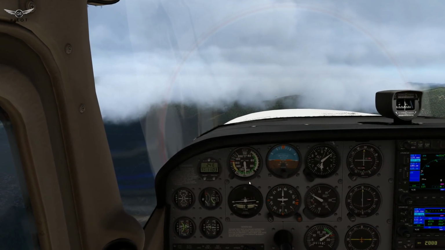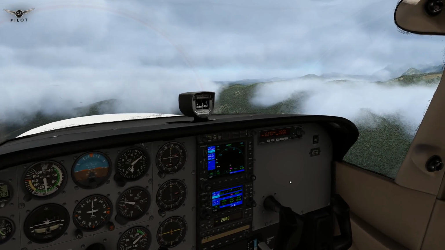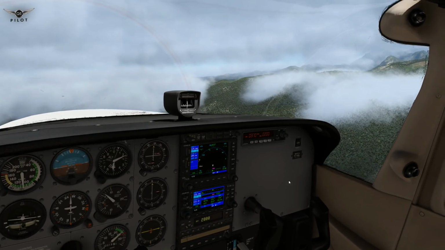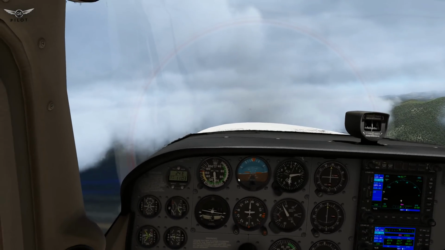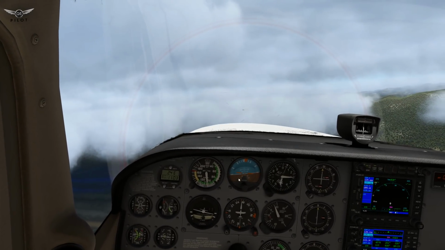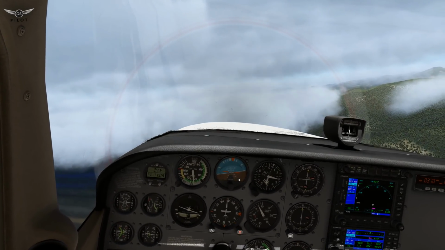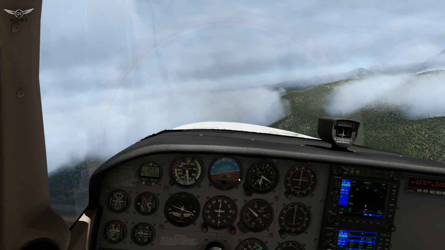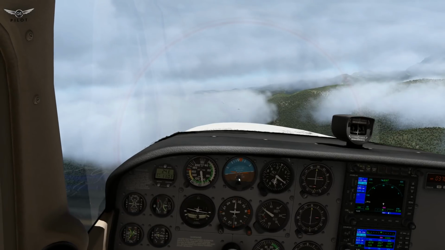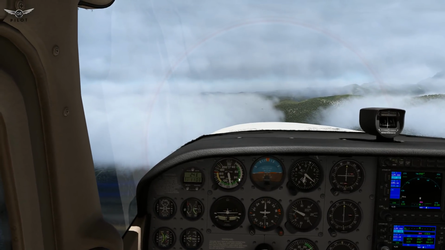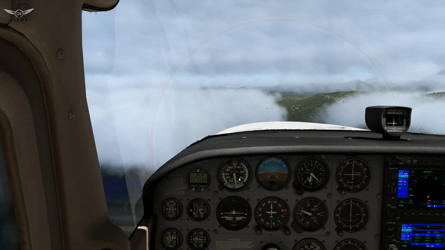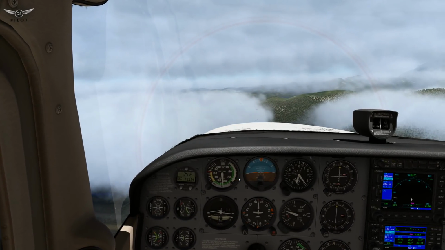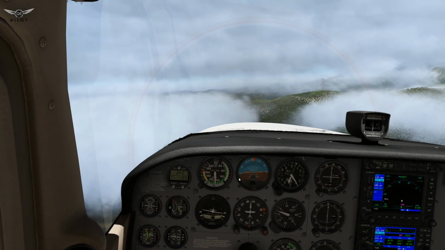Now the price of Global Earth is $45, and in my view this is a fair price for this product considering what it does. So it does three things. It replaces the entire base mesh of X-Plane 11 globally. It introduces custom autogen for Europe and the USA, and a completely brand new forest landscape and trees globally. So in my view, the $45 is justified.